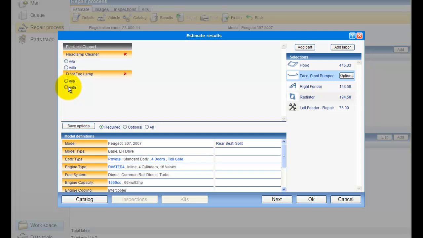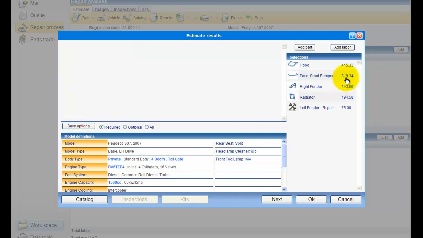For example, headlamp cleaner, with or without, in this case without, and front fog lamp, also without. We can save these options, and now we have the unique choice for this part of the front bumper.